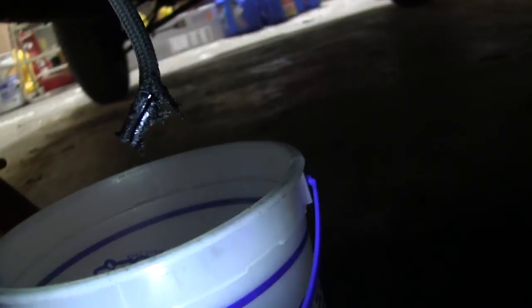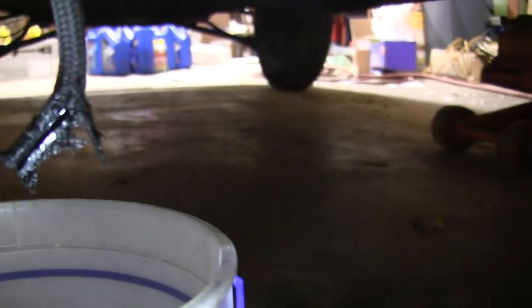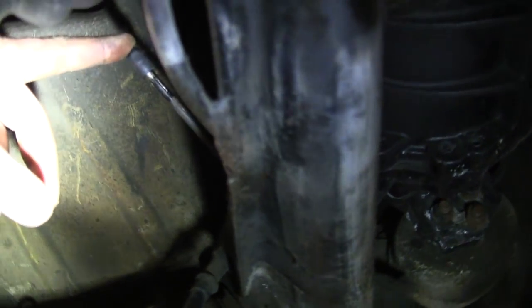Well, I've got this end of the line off, and it was definitely rotted, because as soon as I started wiggling it, trying to take it off of that pipe there, it immediately started leaking, and it didn't really want to come off the pipe, so I ended up just cutting it since I'm replacing it anyway. And to keep the fuel from spilling out of this metal line here, I just put a vacuum cap on it to hold it while I change the filter. So that should work out okay.